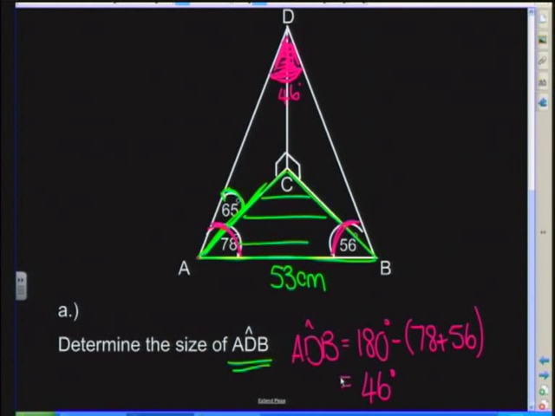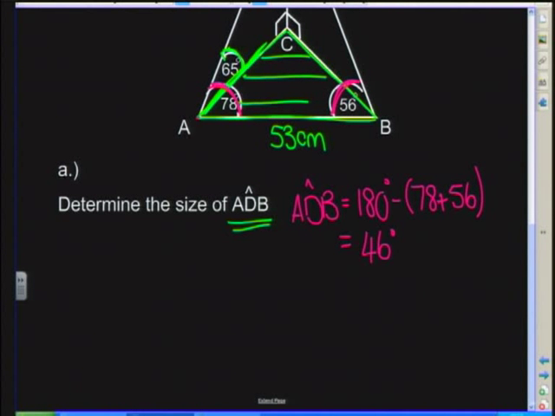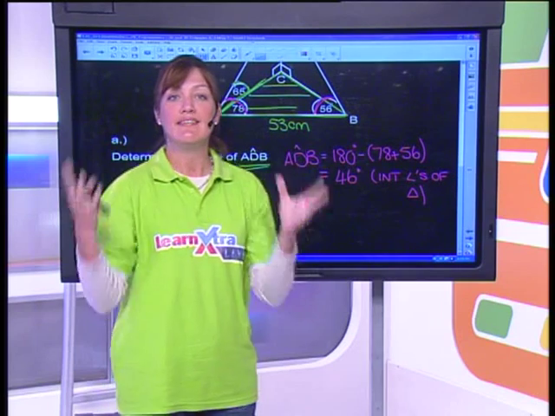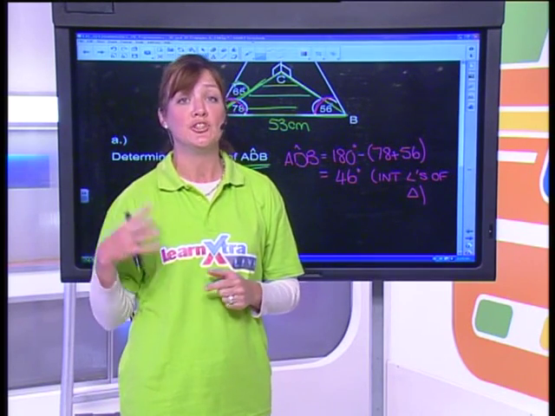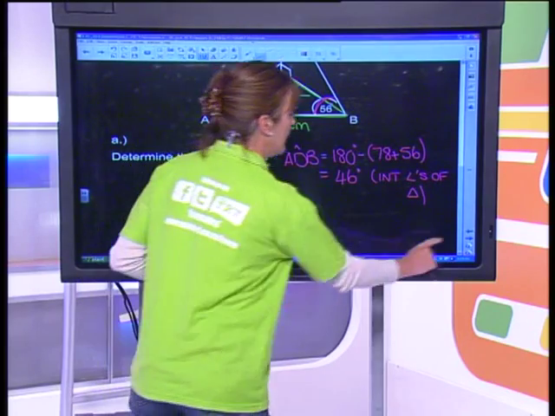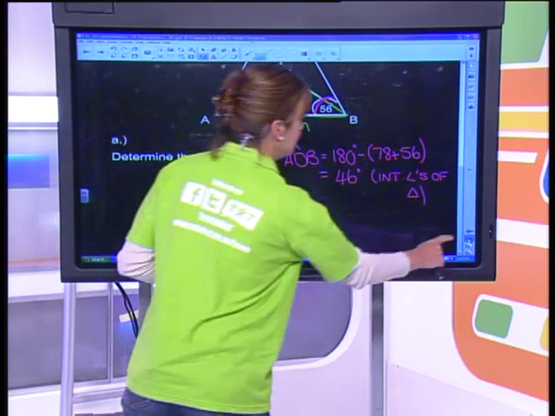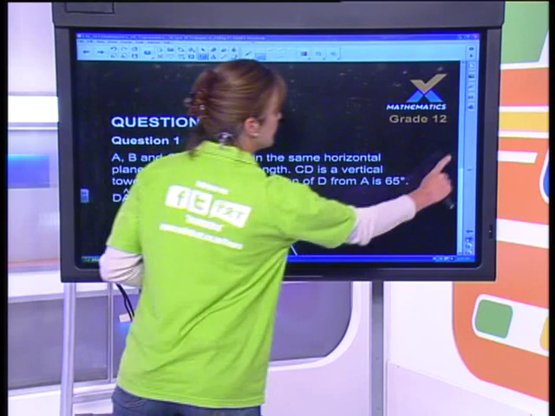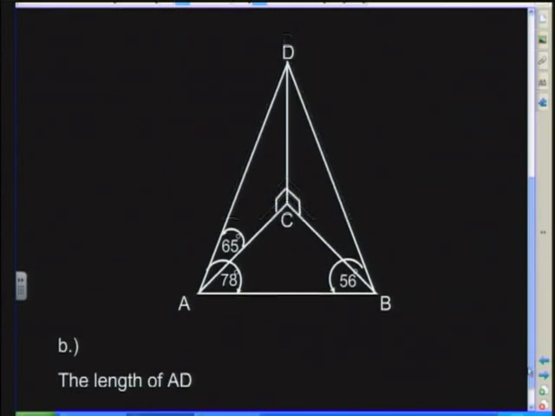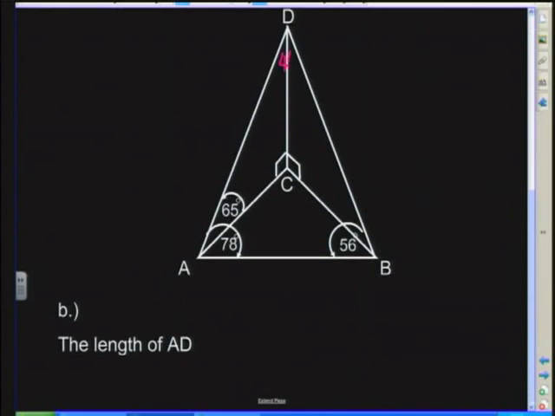Okay, right, so that was an easy one. Please don't forget that we do require reasons. The reason why we gave that is because it was the interior angles of a triangle. The interior angles of a triangle always add up to 180 degrees. Right, now that we know that that's 46, let's see what the next thing is that they are asking of us. I'm just going to fill in again that we know that that's 46 because I'm sure it's going to come in handy. Right, now they want from us the length from A to D.